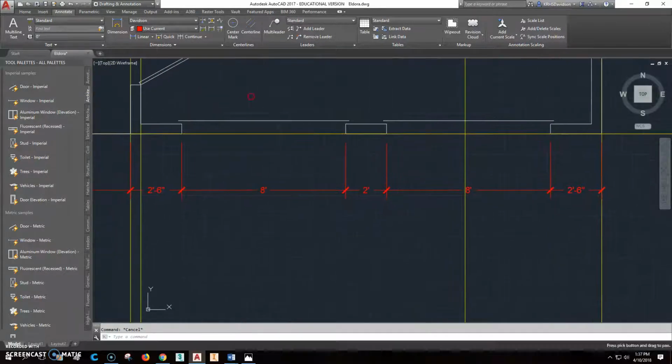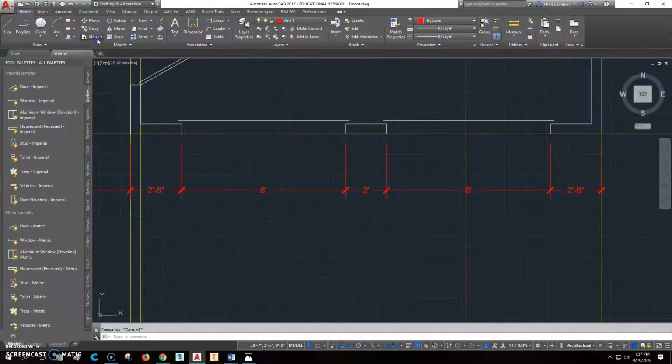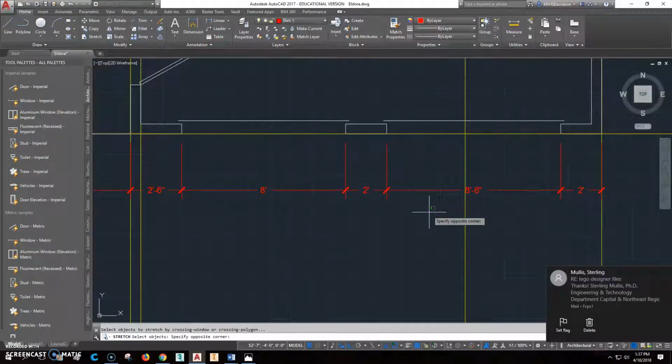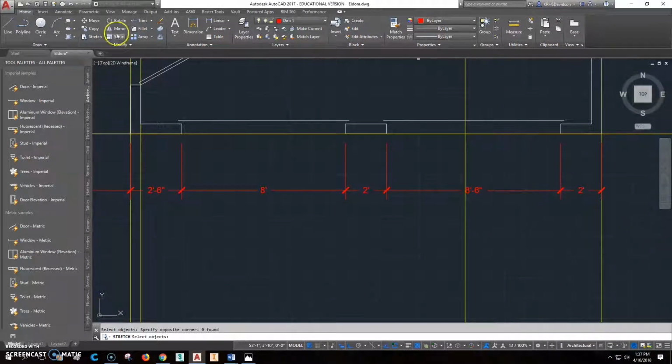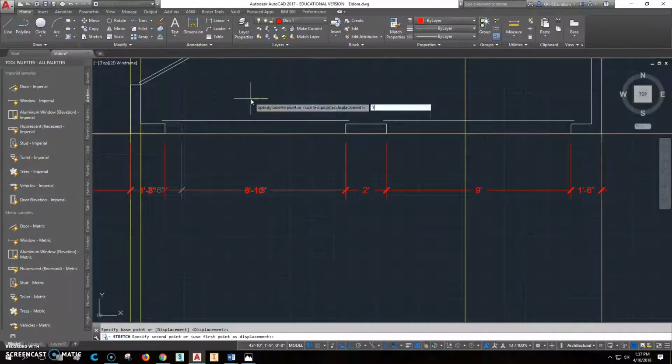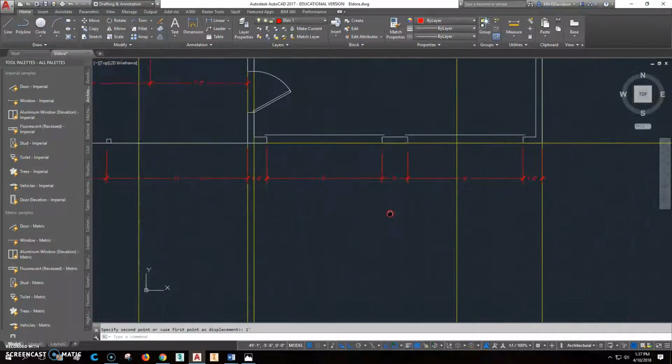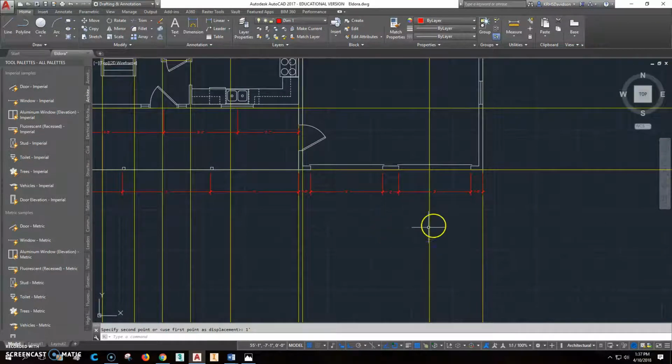So I think what we could do here is we're going to go back to home. We're going to stretch those. We're going to do a crossing right here and go this way 6 inches. And we'll do a stretch again. Actually, we want to go ahead and stretch it out a foot. So we'll stretch that 6 more inches. And that'll match what was on that there. That just changes our door a little bit. So we'll go 1 foot. And so now that works out to be about the same. And it still looks good.